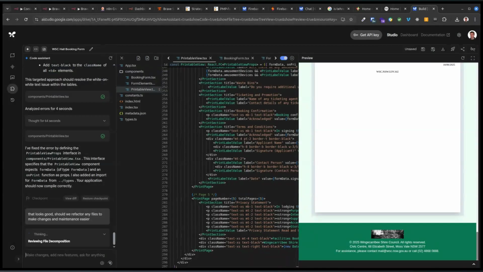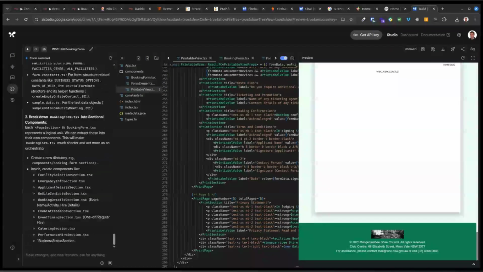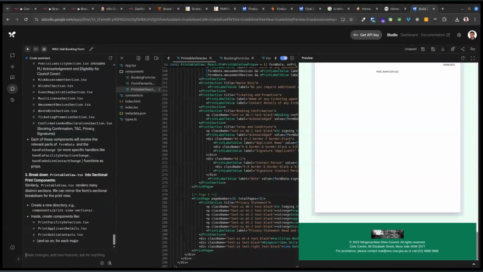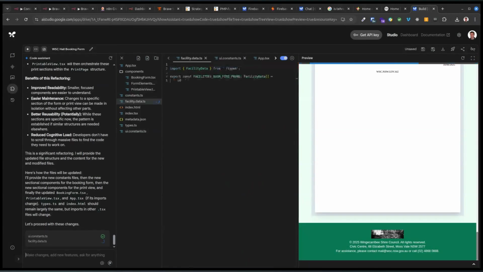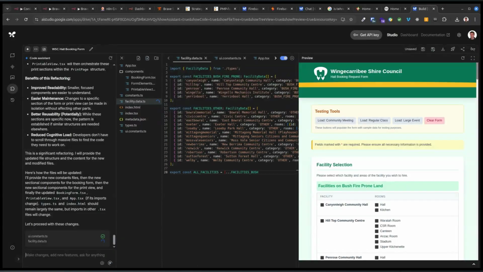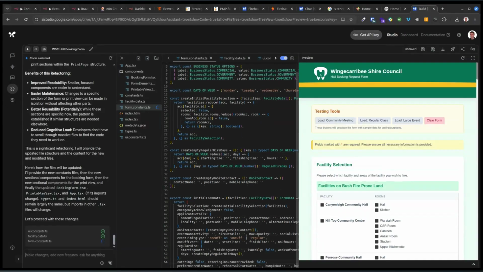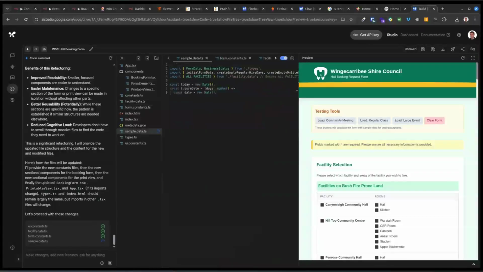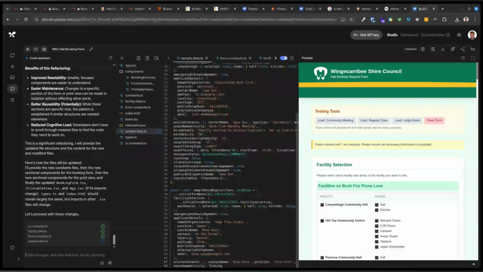I'm hoping it will just pull the form and the preview into like folders of files, maybe. Oh wow, yeah, okay. That's going to break it up heaps. Okay, it's going to do it, I think. Not in folders, but it is going to do what it said it would do. Sample data, good. That's in a separate file now. Great.